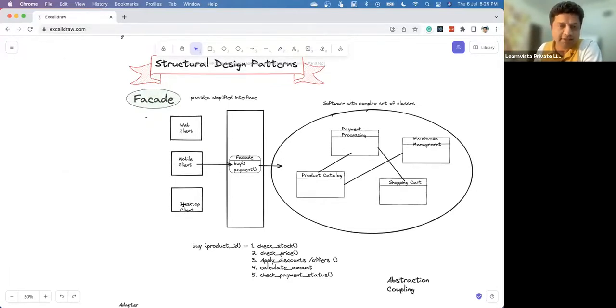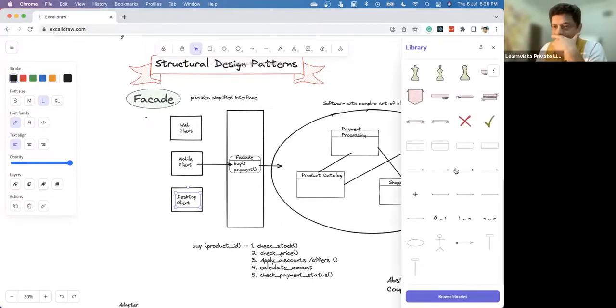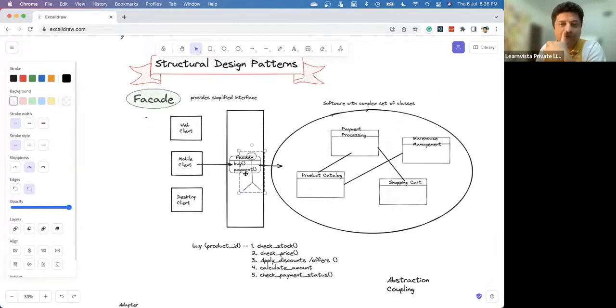So yes, for application developers, it would be a nightmare, assuming these are the developers who have to develop these clients, right?